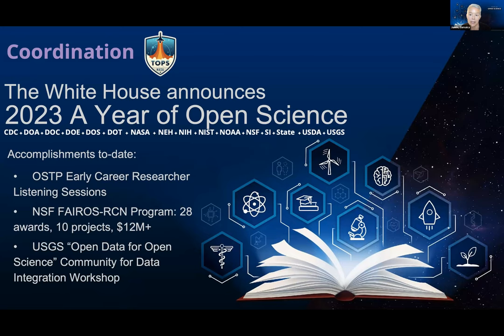Funding is, of course, also essential in moving the needle, so we were delighted to announce right at the start of our work NSF's investment of over $12 million in its new Pharos RCN program. That is another acronym, of course, because it's the federal government. That one stands for FAIR, as in the FAIR Data Principles, so FAIR Open Science Research Coordination Networks.